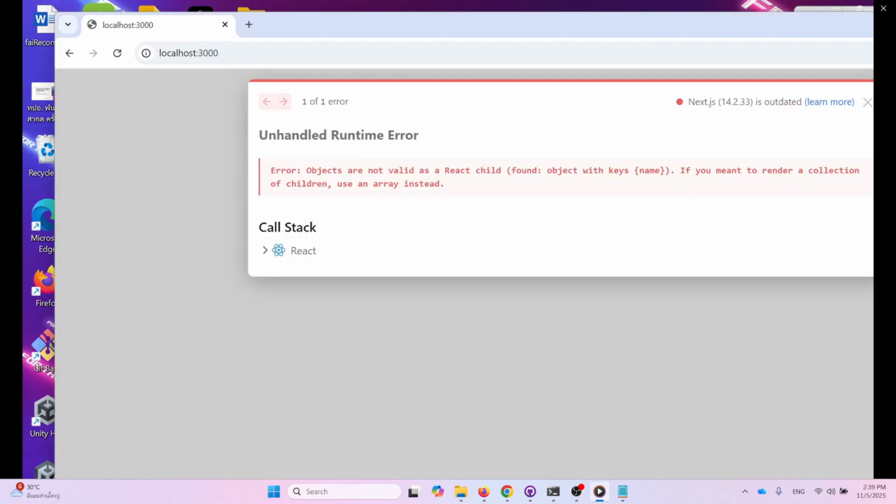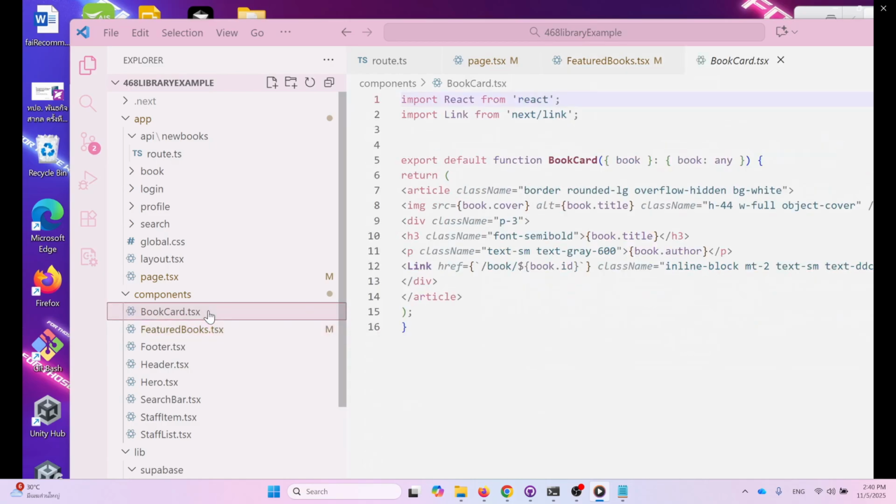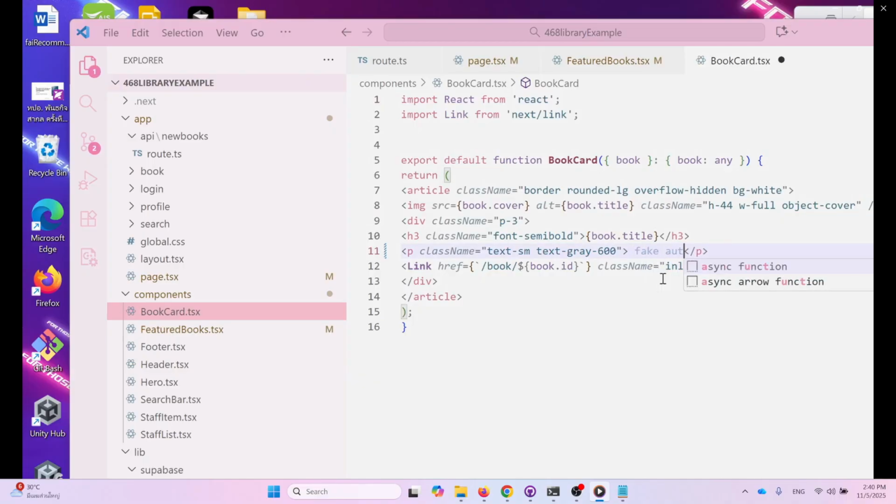At this point, it doesn't like our book yet, mostly because the properties are different. So I'm going to have to go back and fix the book card component as well. Let's go to bookcard.tsx. Here we don't have order, so I'm going to put the placeholder first. We already have titles, so that's good. We don't have ID, we have ISBN instead. Okay, that should be alright.